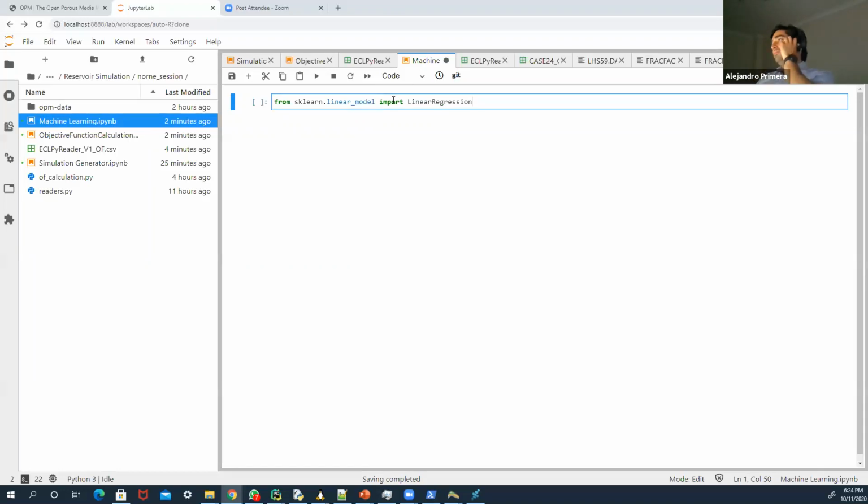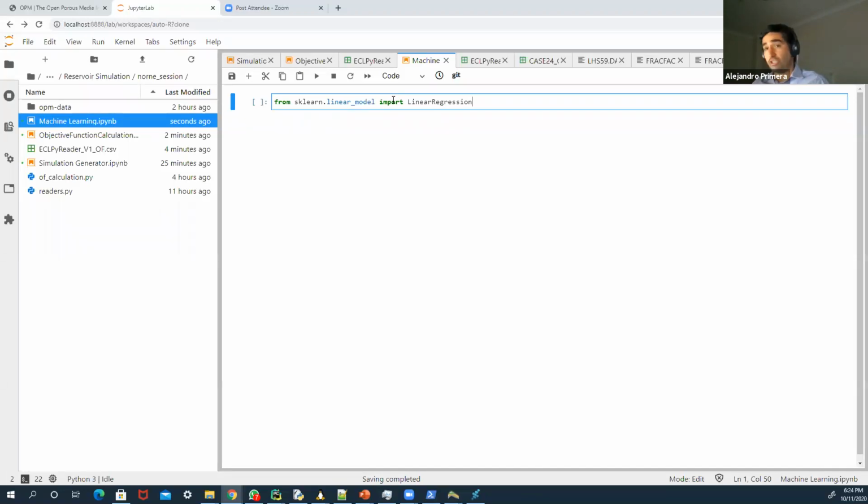Now, usually when you're doing machine learning, you want to split your data into a train set and test set. I'm going to use the libraries to split the data, but I'm actually going to put 100% of the data into a train set, because for experimental design there is not so much data available at the moment.